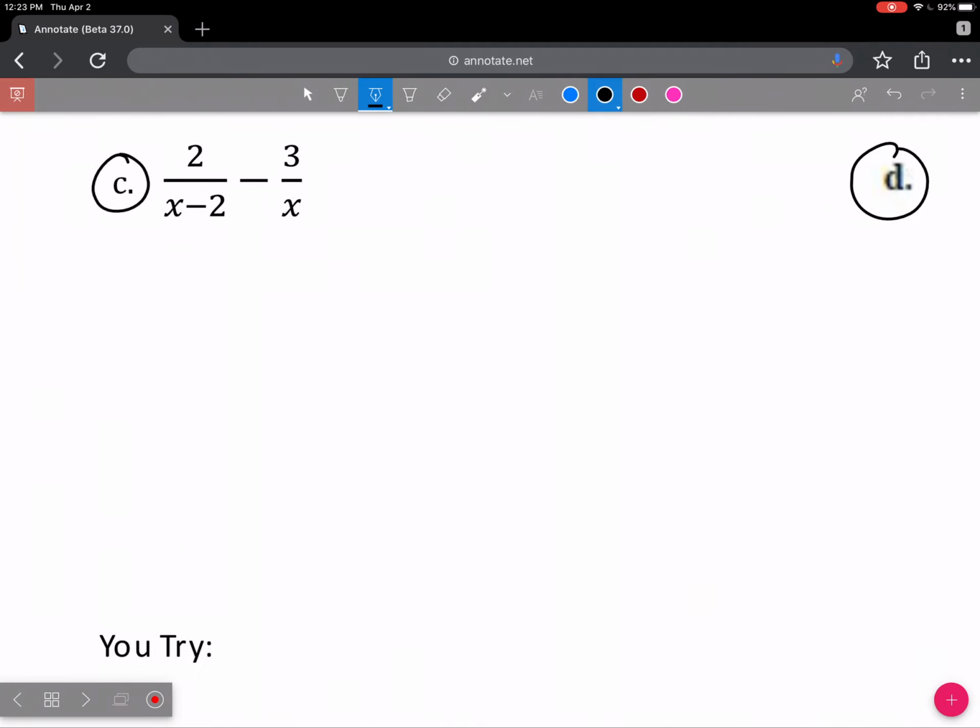With part C, we have a monomial and a binomial, so the only thing I can actually do to find this lowest common denominator is to just multiply them together. So you play the game where it's like, what is the one term missing that the other one has? And so you can edit with a different color pen. So that'll need an x, that'll need an x. This will need an x minus 2, this will need an x minus 2.